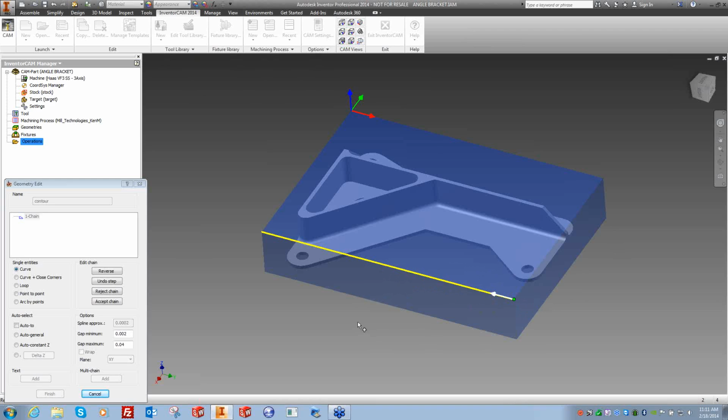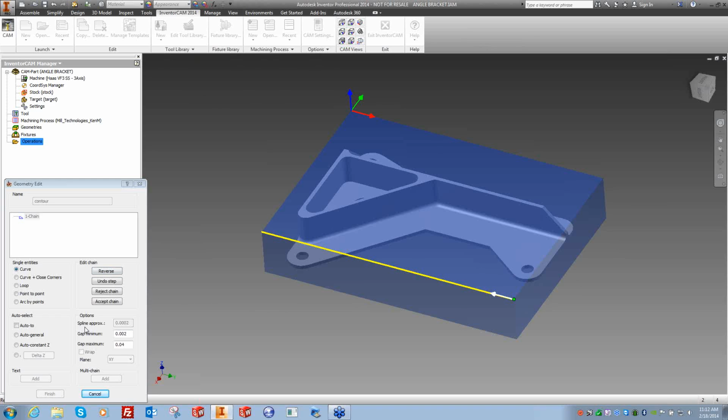Now, it really only applies mostly to just a couple of elements like 3D contour, and it does apply when you're going into HSS, though, when you're picking curves to morph between or something like that. So there are several areas where it applies. So it's best if you just get used to it, because that way you don't have to keep flipping it or reversing it.